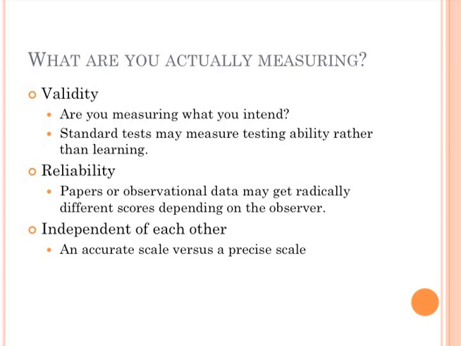Validity and reliability sometimes are linked but are often independent of each other. For example, say that I weigh 180 pounds. I can have a scale at home that measures my weight. Perhaps I stand on the scale once, it says I weigh 180 pounds. I get off and I stand on it again, it says I weigh 182 pounds. I get off and stand on it again, it says I weigh 178 pounds. But it's always around 180 pounds, which is my actual weight.